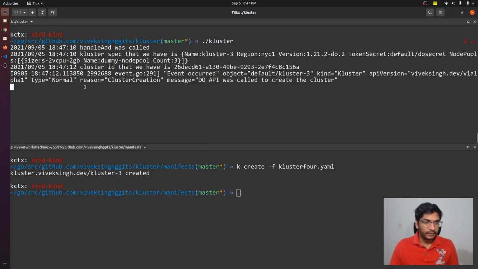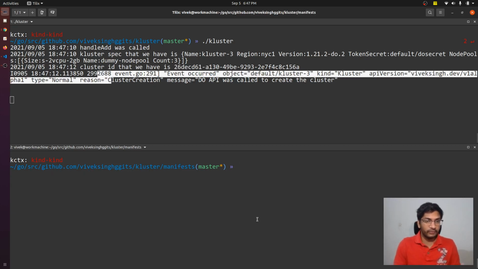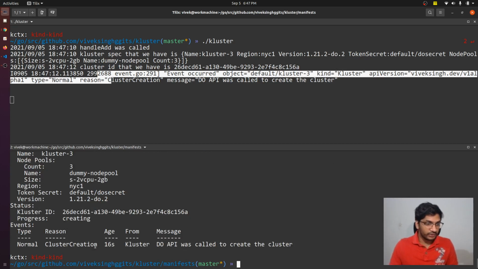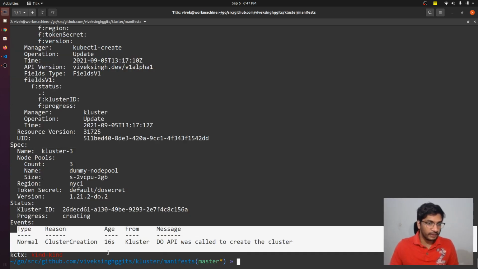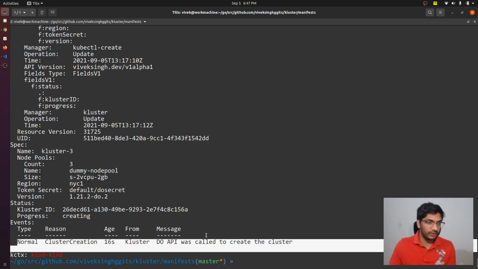Yeah, so if you see here, now we see the cluster ID, and we also see that an event was generated. Now if we go ahead and describe the cluster resource, cluster-3, we should see the event as well. And this is what we actually wanted to do.